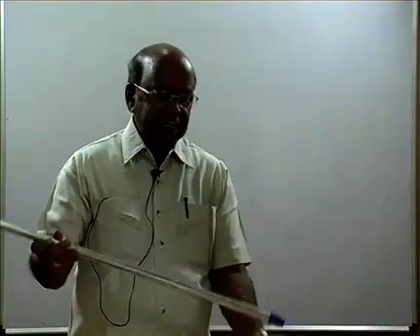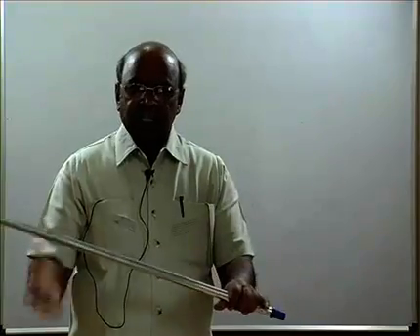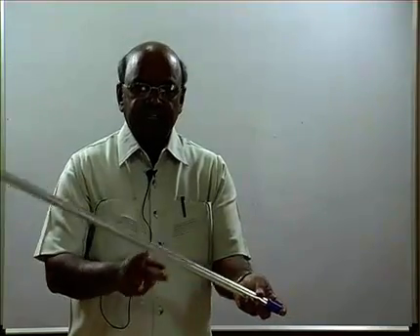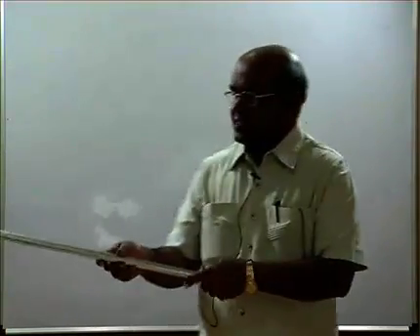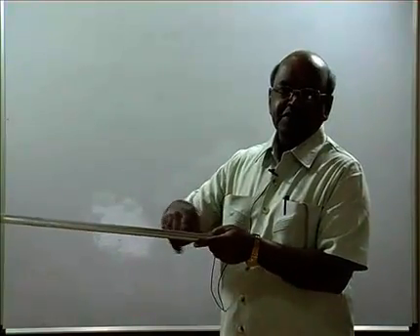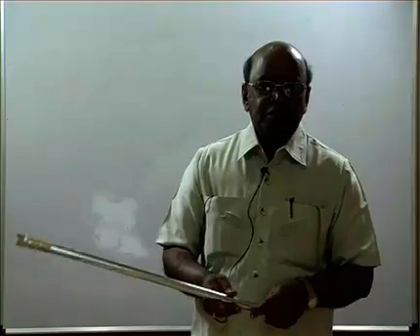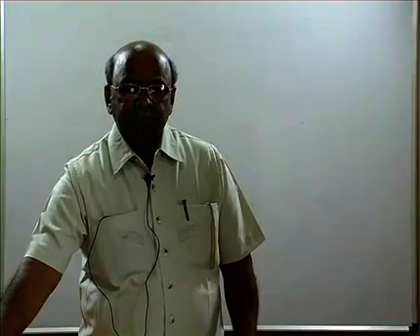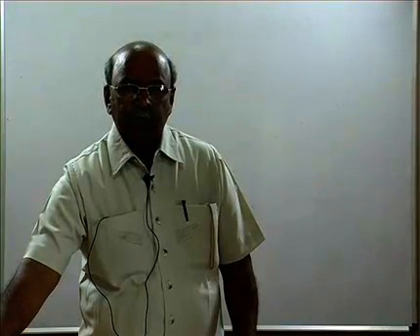so these are some of the problems: direct problems, indirect problems. What is meant by an indirect problem? Instead of giving the angles, he will say one end is at, say, 10 mm, the other end is at 30 mm. So if they are at different heights, it is making an angle with the HP. Similarly, if it is at different distances from the VP, that means it is making an angle with the VP. So indirectly, by giving the distances, the angles may be given. So these are some of the problems we can go through. Okay, thank you.